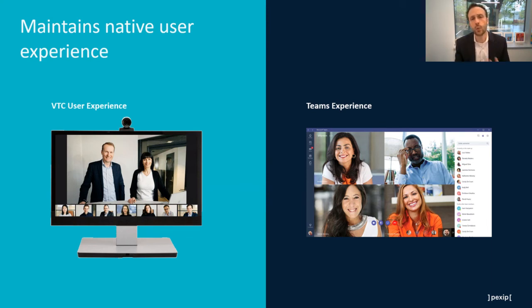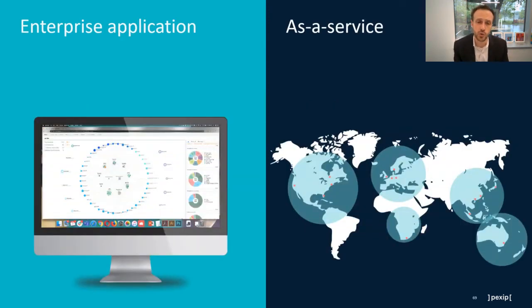Now, one of the unique ways that Pexip can present this capability, next slide please, is via our ability to allow customers to choose how they want to consume this native video conferencing experience. They can consume it as a service within the Pexip cloud, where we run everything, we maintain it, we own it, and we have a global footprint of 13 cities around the world that ingests all of those video streams into the city that's most local to the end user and runs everything over a QoS backbone.